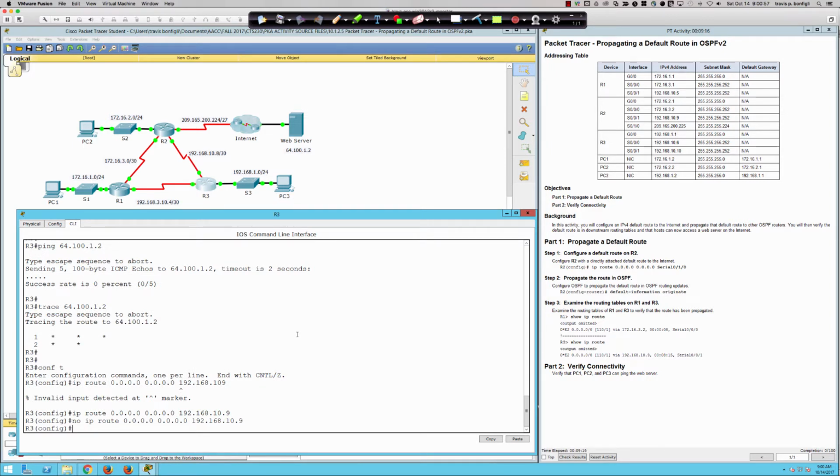For 3 routers, not that big of a deal. Maybe if we had 2 routers, even easier to put the default route in there on each of the 2 routers. But again, we're thinking about growing the network. What happens when we have 10 routers, 20 routers? Do you really want to have to go around to all of those routers and manually put in a default route statement with the IP route quad zeros?